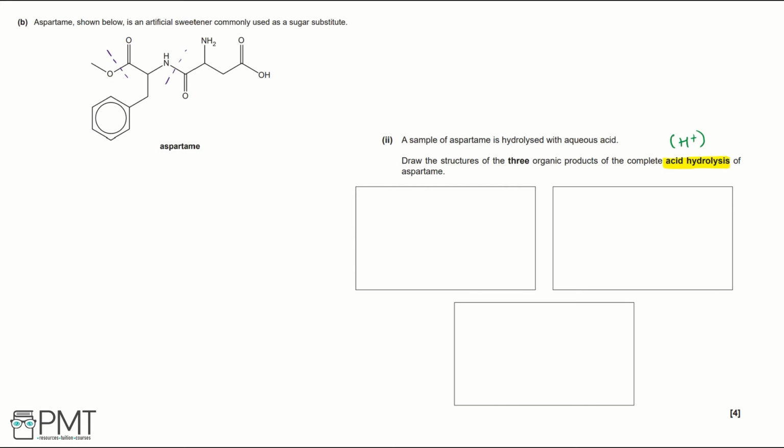Starting with the ester group first, breaking it and forming the alcohol, we're going to form methanol. So CH3OH is our first structure. Then if we draw the carboxylic acid and the amine, we're going to have our benzene ring at the bottom, and then the rest of the structure is the same except we're going to have NH2 and then our carboxylic acid. Making sure everything's the same by drawing the ring in the benzene ring. But because this is acid hydrolysis and you're going to have an excess of H+, the NH2 is going to be converted into NH3+.